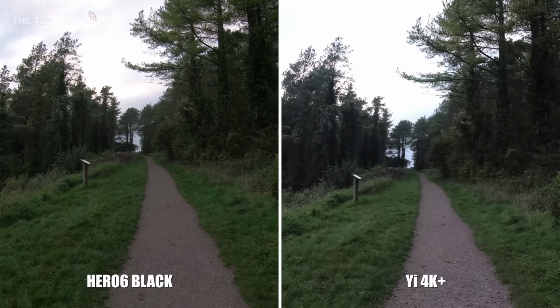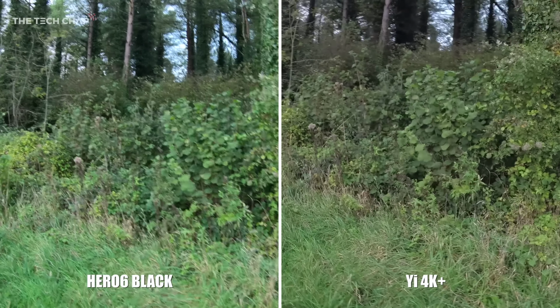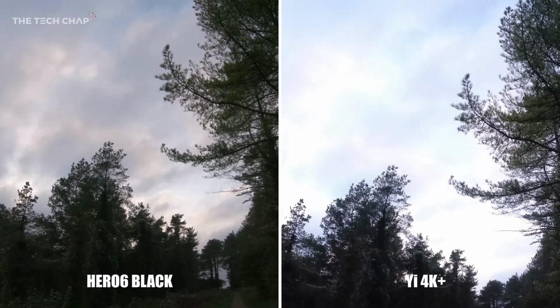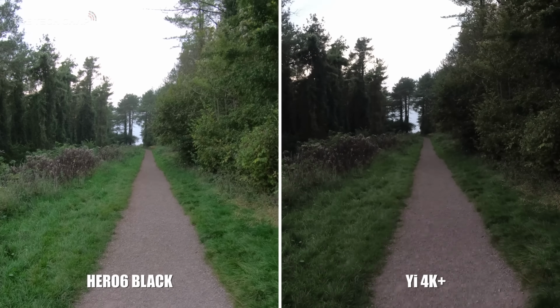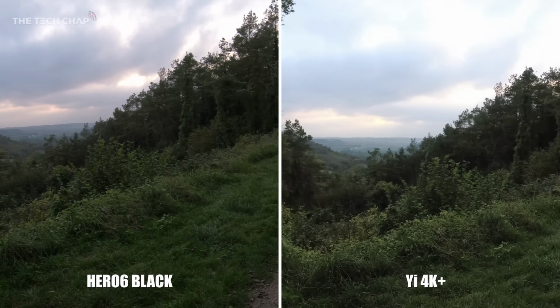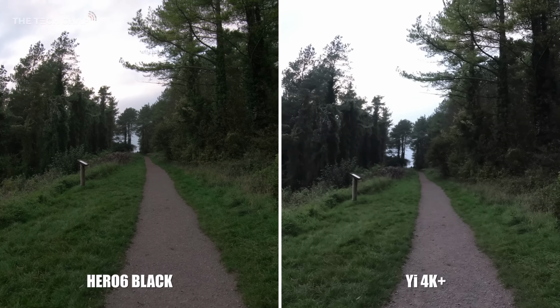But what about in lower light conditions? Well, I've come to my nearby park and I'm testing the stabilization and also the lighting. And if you look at the clouds at the top, the GoPro's footage does retain more detail. They're a bit blown out, the highlights on the Yi's footage, and that sort of then washes out the rest of the picture a little bit. They're both still pretty good, but I think especially in this lower light, the GoPro does come out on top. It's brighter, retains more detail, and has better dynamic range.